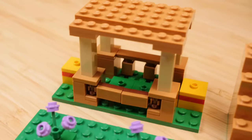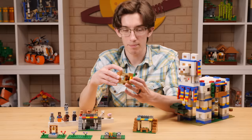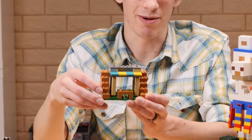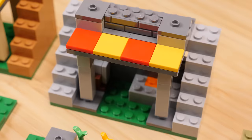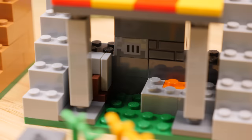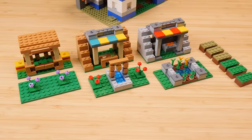The three bigger modules include a stable with two blocks of wheat on either side, intended for the llama or sheep with plenty of height for both llamas. I love all the medium nougat in this build. Then there are two larger structures designed as steps to help access higher levels of the llama. There's a trading post with a nautilus shell and a one-by-one tile representing an emerald. The most special is the blacksmith module, which has a blast furnace print on the inside - something I never would have expected - plus the grindstone and more wonderful metallic printing.